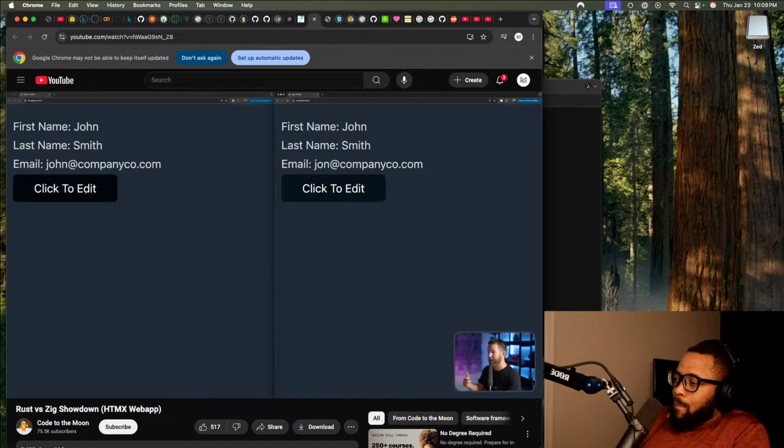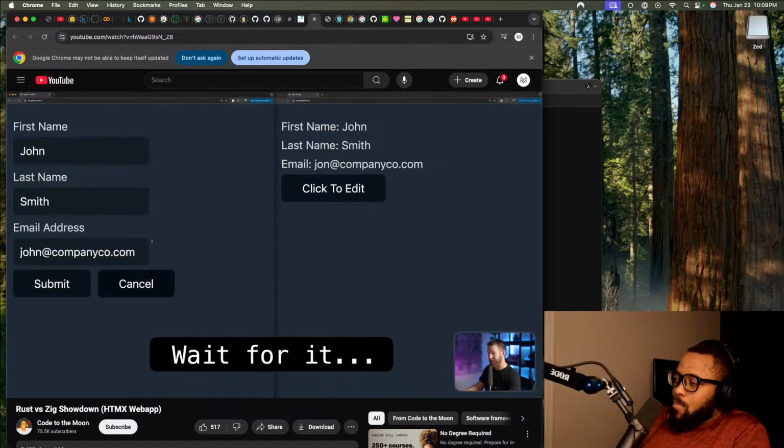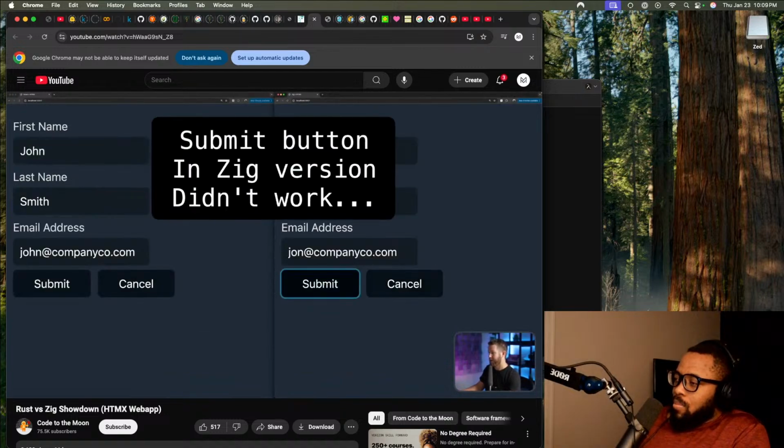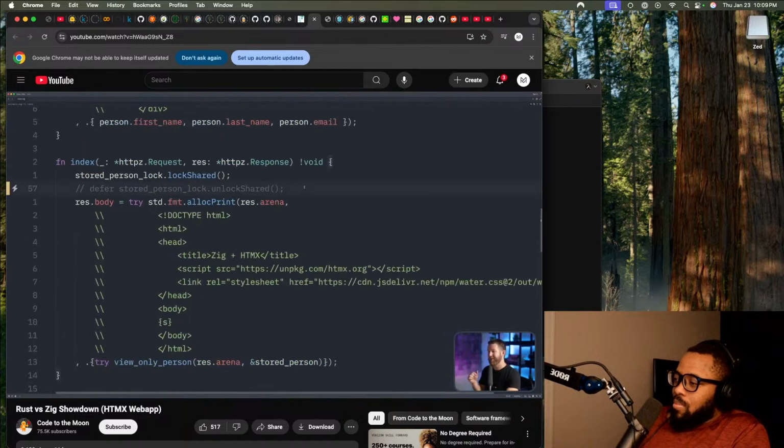These are the two web apps. On the left, we have the Rust version. On the right, we have the Zig version. You're not going to see any differences in functionality. They both work exactly the same way. Oh, really? I feel like I left some block code. Wait a minute. Yep. I meant to uncomment this and I forgot. And I ran the server and it was completely broken. Yeah. Okay. That was a good example of what not to do.